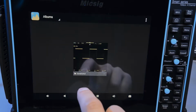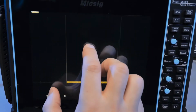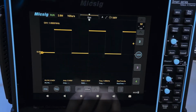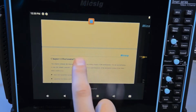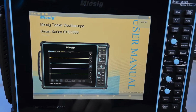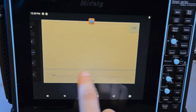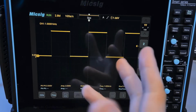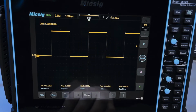And then you can just click on gallery, and now I can access the picture that I just took, and I can do all the usual things, you know, zoom into stuff, multi-touch, etc. And if I had multiple pictures, I can swipe to go between them. Because this is a full Android tablet, I can switch between apps that I might have open, such as, here's the user manual for this oscilloscope, and I can just switch back to the, which one is which. That's gallery, that's the oscilloscope app. So now I'm back in the oscilloscope app. And it's really nice and easy to do this, actually, if you've used an Android tablet before.